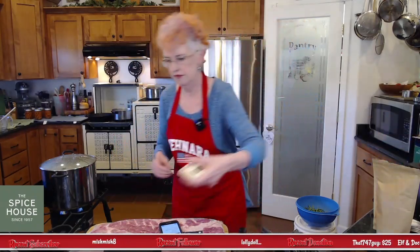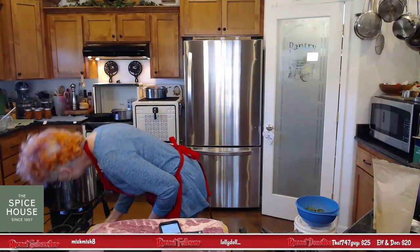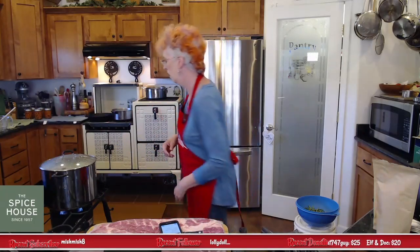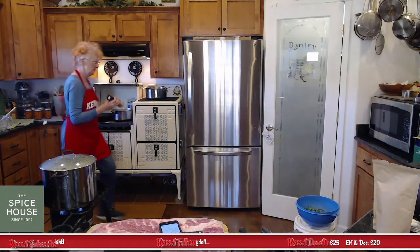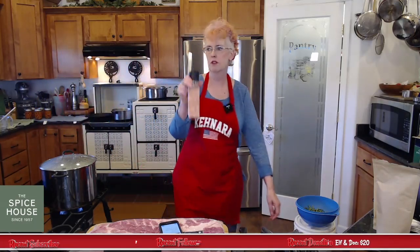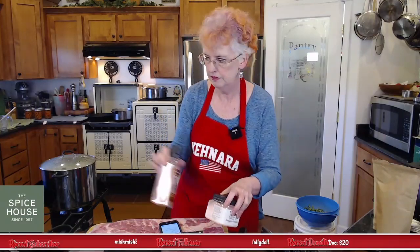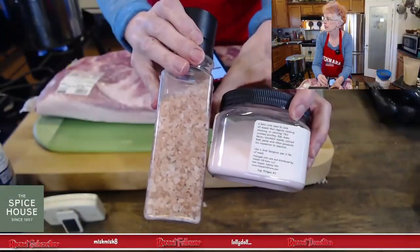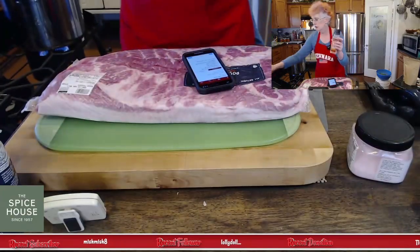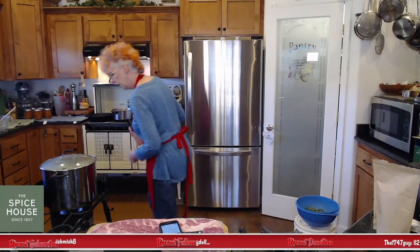Sorry, timer. Turn that down a little bit. We don't want a super crazy boil. We just want a nice boil. Prague pink curing salt is not to be confused with Himalayan pink salt. I mean, yeah, look at that. They're both pretty pink. This is pure salt and minerals, but this is pure salt and minerals. This is not for curing. Okay, I'm happy with you.